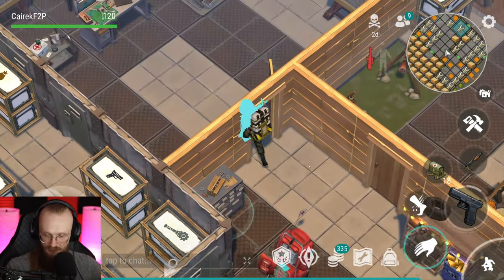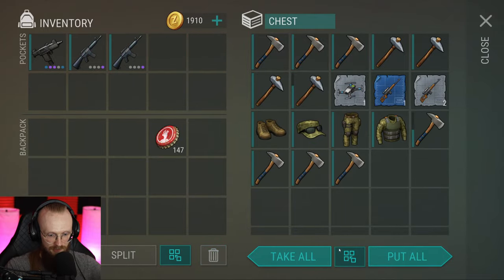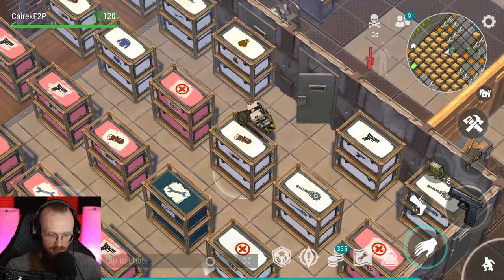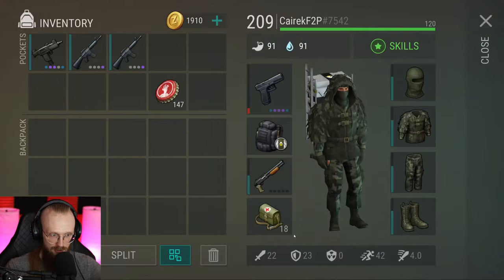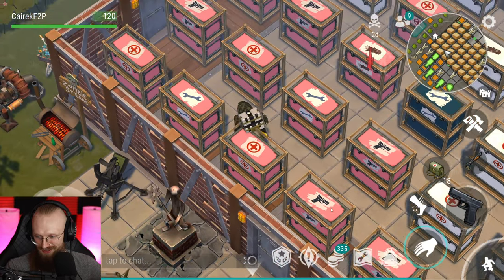Give me financial advice, says Jayla. I don't have any financial advice, ladies and gentlemen. Blast all of your money on Last Day on Earth coins. Spend every dime you have on Last Day on Earth coins.